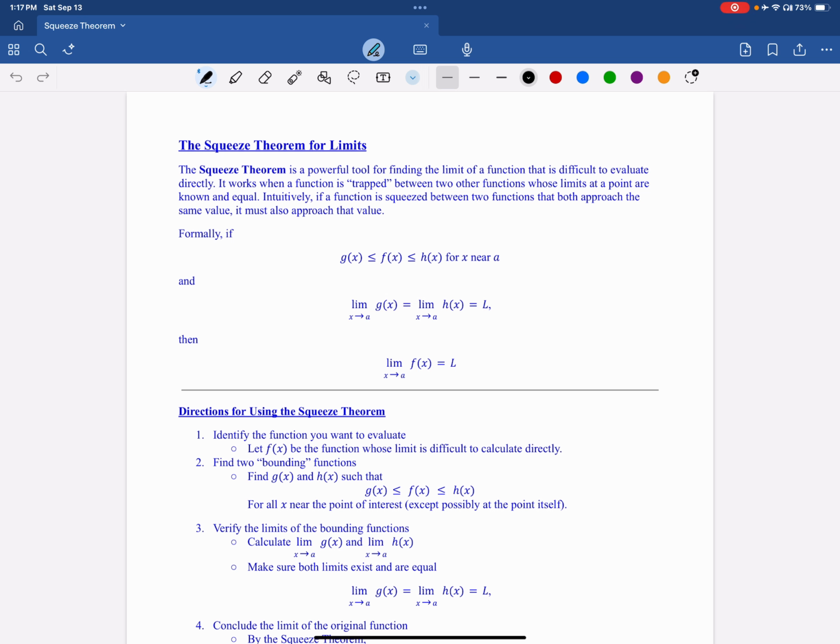So what are we doing here? Really what we have is one function that's being a really big pain. Maybe that function oscillates and we don't exactly know what's going on, and we want to know what's happening at this point right here. The trick is, if this is our function f of x, that we find a different function that's below it, smaller than it, g of x. Maybe it looks something like this, and it's a nice function that we know something about.